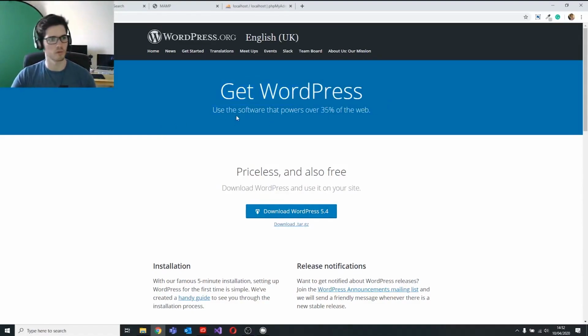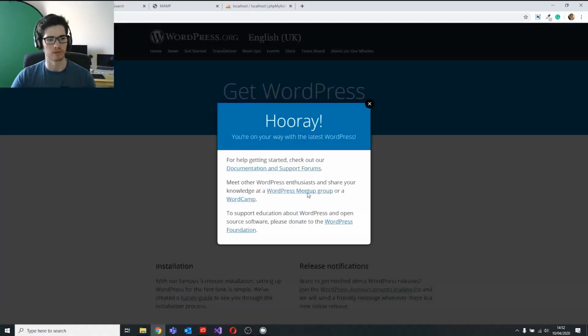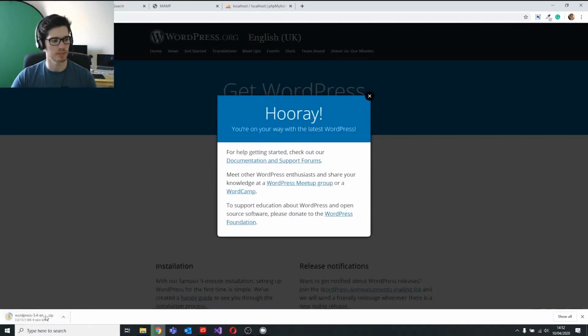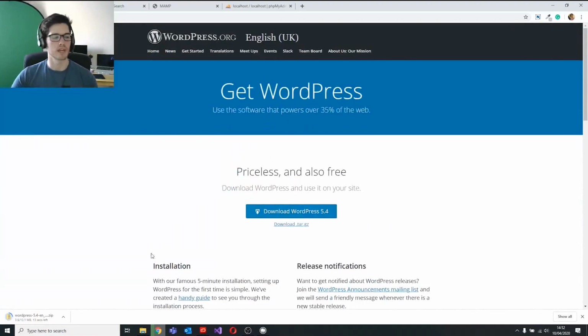So continuing on, we hit WordPress and we're just going to download it. Now we're just getting the zip file, which is going to be down the bottom here. And when you get that, I just want you to click it, wait for it to open up, and then we're going to unzip that to our desktop, and then we're going to work from that.